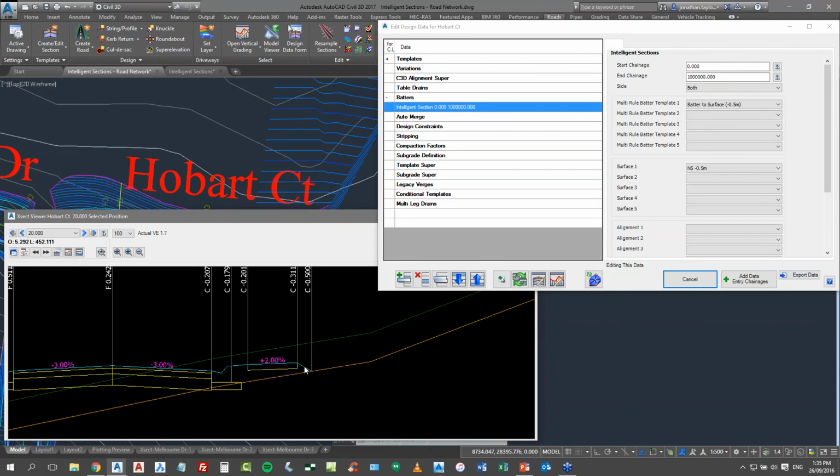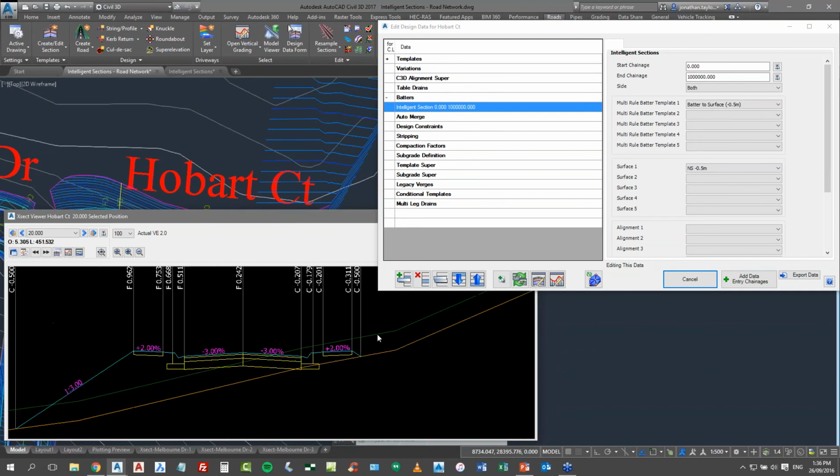So this is the bit which will trip you. You'll wonder why your batter hasn't occurred, but it's really only the batter scenarios where this will be the problem. Always just add in the second batter entry with the minus value, and this will essentially resolve that for you. But really, this type of thing occurs when you add a secondary surface. If this was the natural, it wouldn't matter. But it's because we're referencing a second surface which isn't the sampled surface.